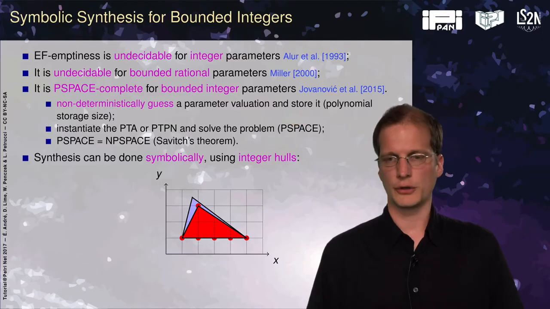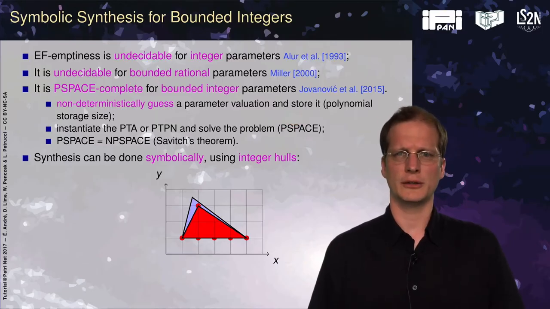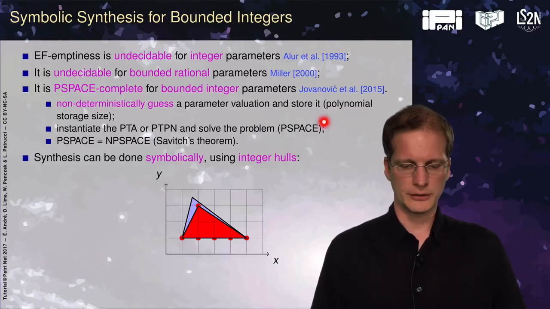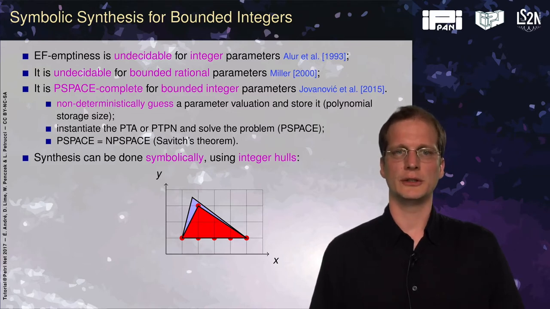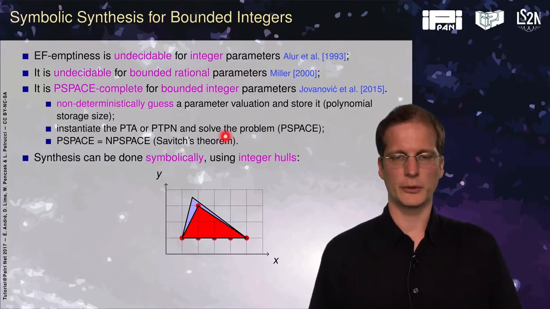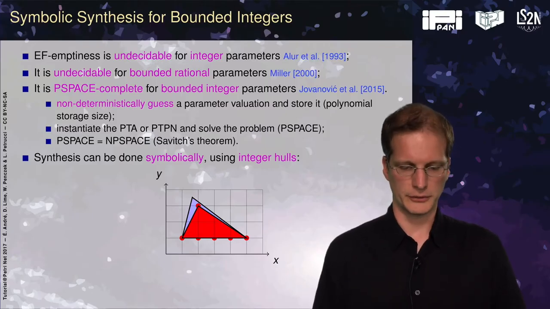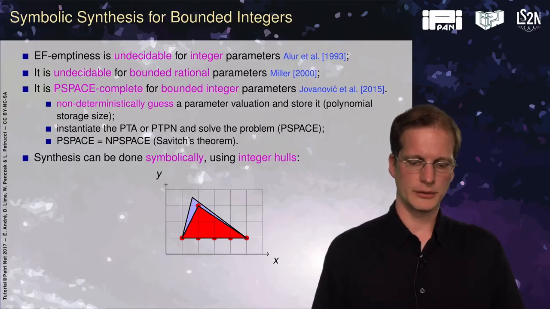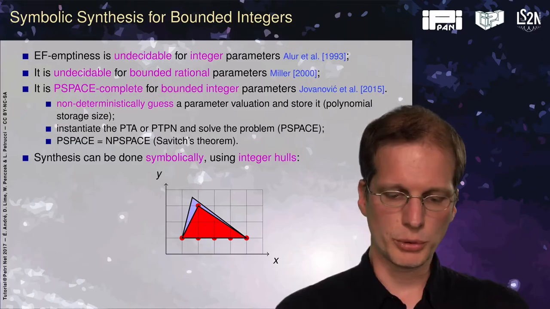We've seen that for Petri nets or for timed automata, the reachability problem or even TCTL model checking is PSPACE-complete. And then we have a non-deterministic machine that solves the problem in PSPACE, and we can use Savitch's theorem to get that our problem is actually in PSPACE, deterministically. So what's interesting here is that we have now a problem which is decidable.